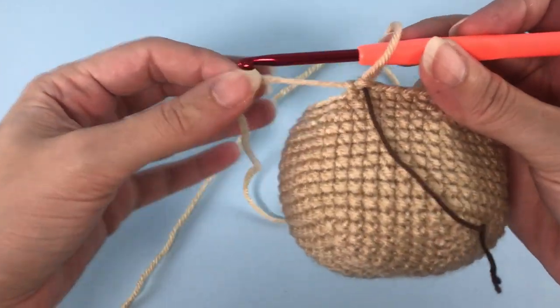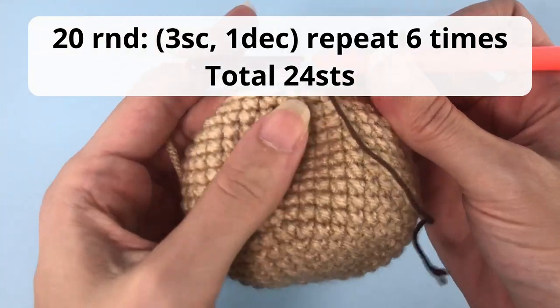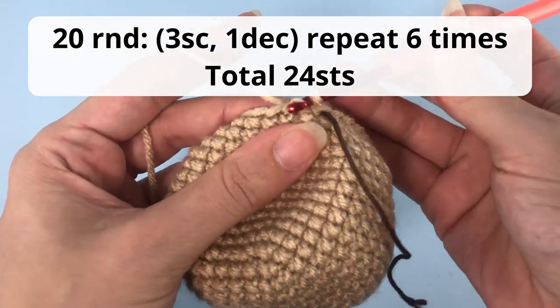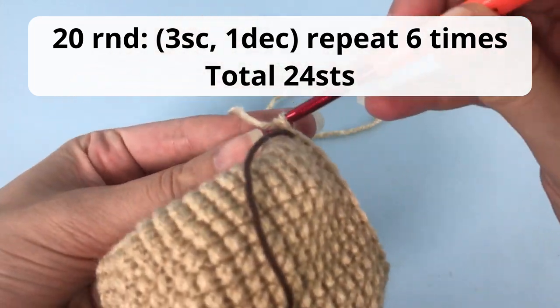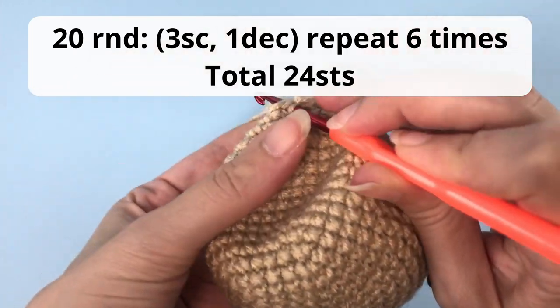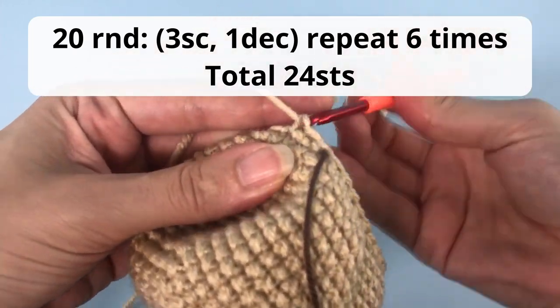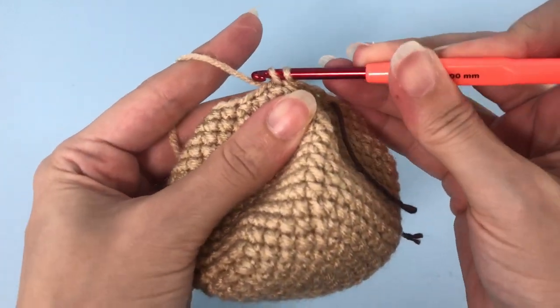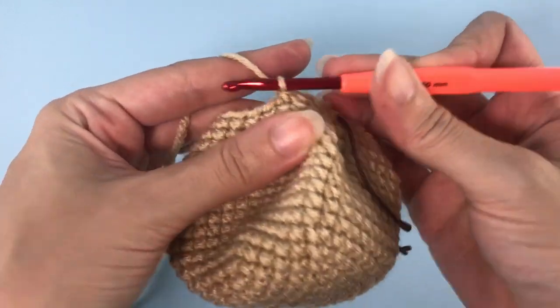So here for round number 20, you will crochet 3 single crochet, 1 decrease, repeat 6 times, and you should have a total of 24 stitches at the end of this round. Alright? So super easy, you just continue with this pattern until we have 12 stitches. We will go through that.